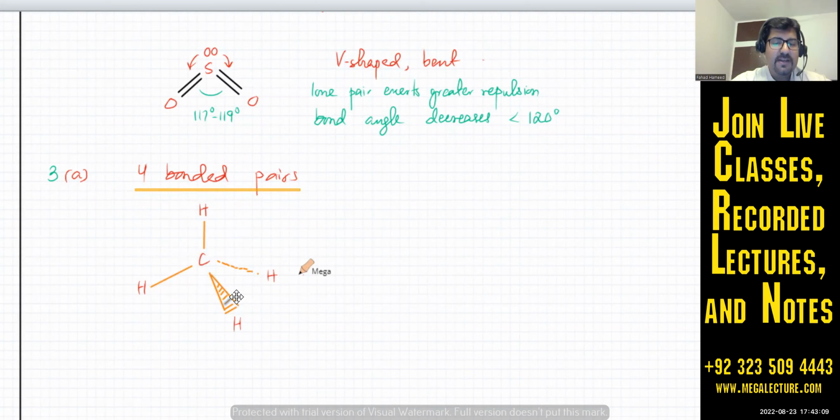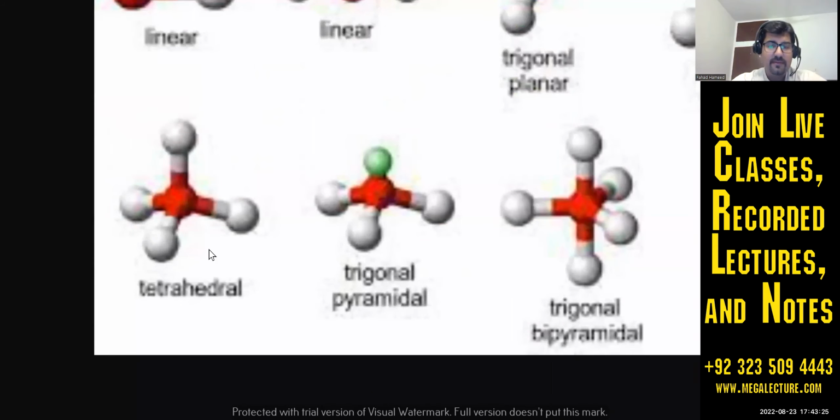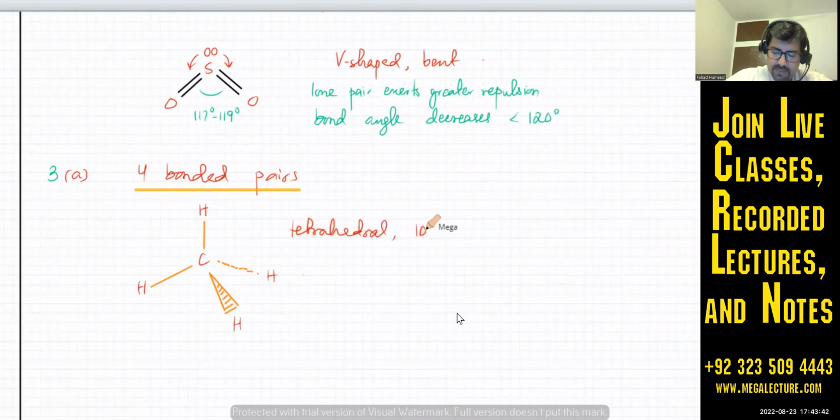ये जो wedge-shaped bond है ना, that's the one that's coming towards you or out of the page, ठीक है? And the dotted one that's going behind you, that's going into the page. So think of the sides of the pyramids, and there's an H that's right on top of the pyramid. It's this shape. It's this tetrahedral shape. This one over here. Or it's 3-dimensional, ठीक है? So which is why it's looking like this. All the angles are exactly the same. So this is tetrahedral, and this one is 109.5 degrees.